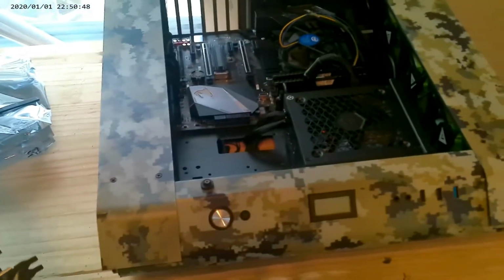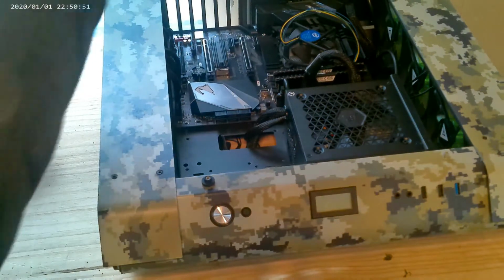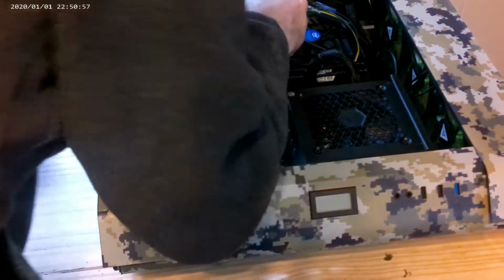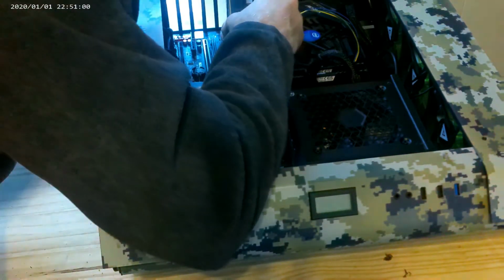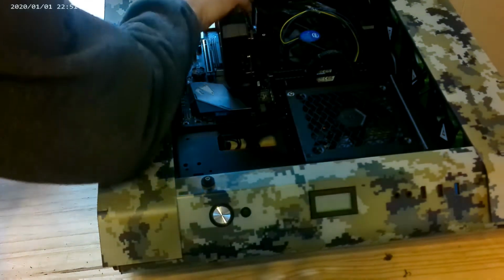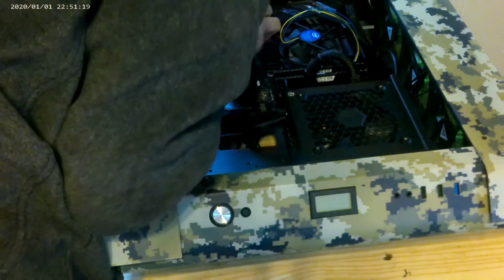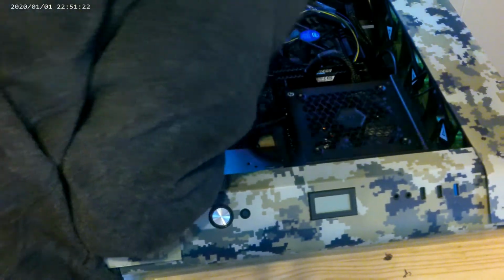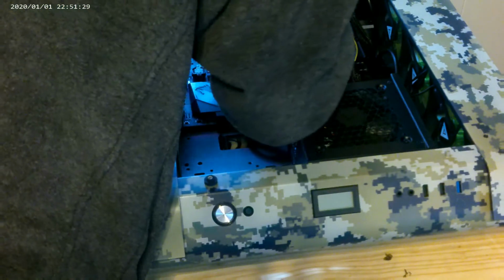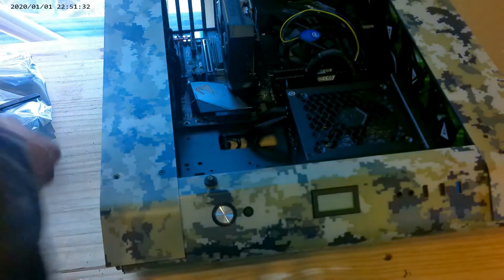So now, let's turn over to there. And for this one, I'm going to do, let's see. Right. There, so pop that down. Move my stuff over. Line it up and pop it down. Make sure it locks in. There.